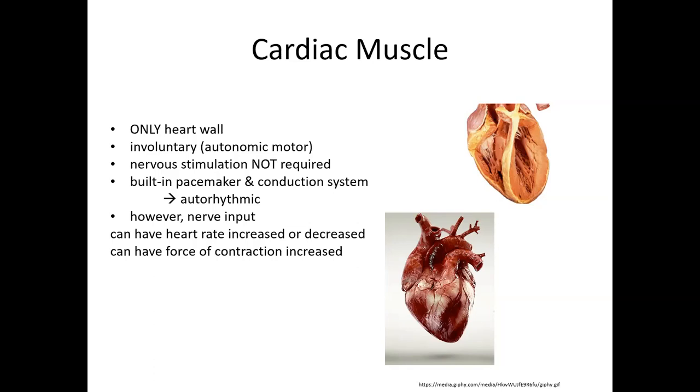There's a pacemaker area which sets the contract rate, and it then just passes from one cell to another cell to another cell through the conduction system. And because it doesn't require any outside input in order to be stimulated to start this process, we use the term autorhythmicity to describe the heart.